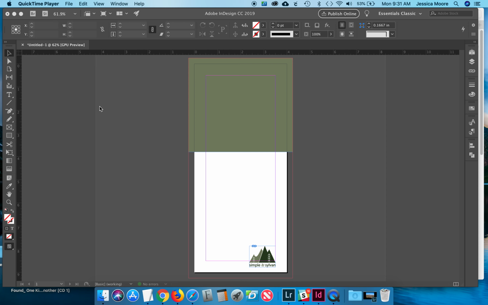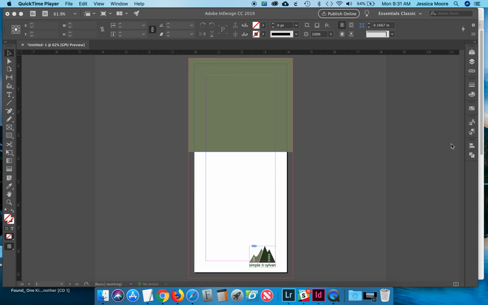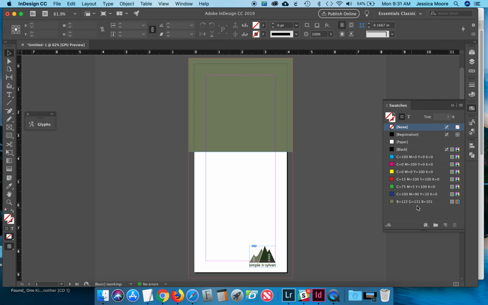I wanted to quickly circle back to the RGB versus CMYK. I am sadly at a disadvantage. Adobe Illustrator right now is updating, so I can't pop into Illustrator as quickly as I would like, but I'm going to go here to just circle back with regards to RGB. RGB is really only used for on-screen viewing. So web design, or if you're doing video design, RGB is used. So we really don't want that to be in a print document. We want CMYK. So anything that's printed should be in CMYK color space.